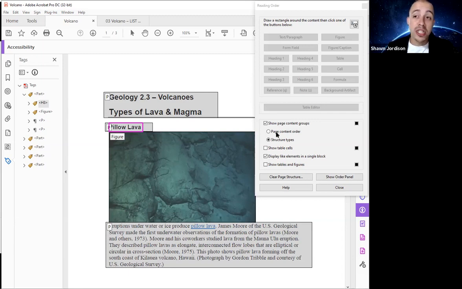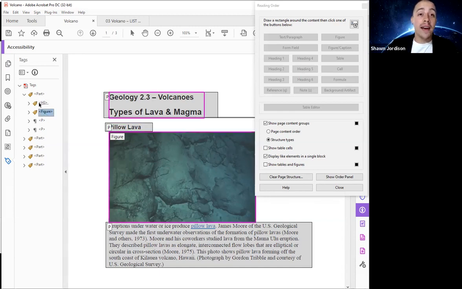When you switch some of your views around using these checkboxes and radio buttons, it sometimes messes up what we actually see. So that's a soapbox discussion. Anyways, let's start chunking up some of this content.